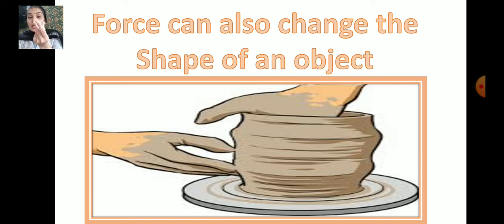The dough becomes a big round circle shape, right? Here the potter is changing the shape of the clay by applying force. So force can also change the shape of an object.